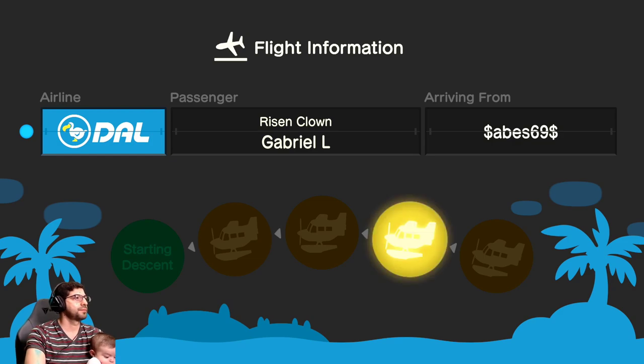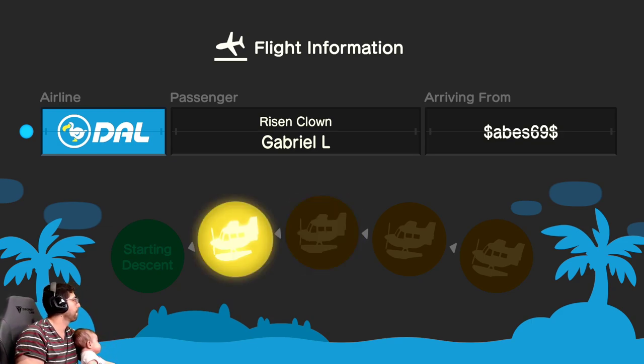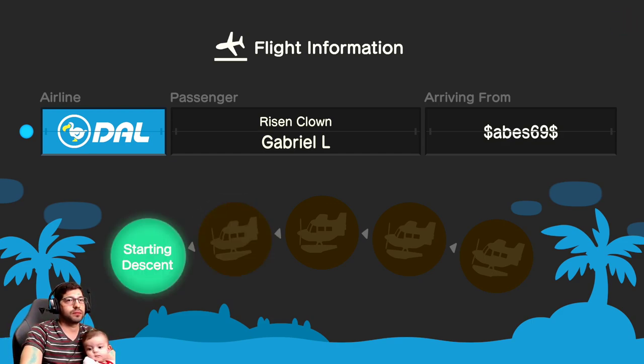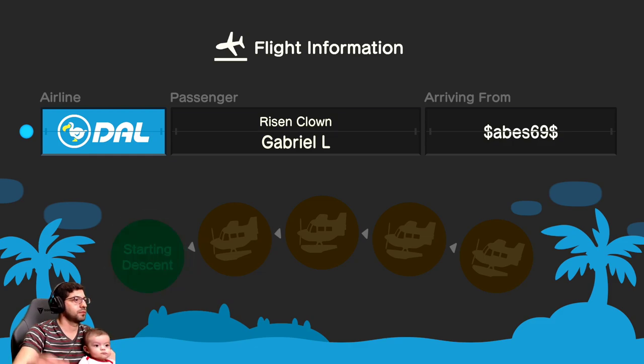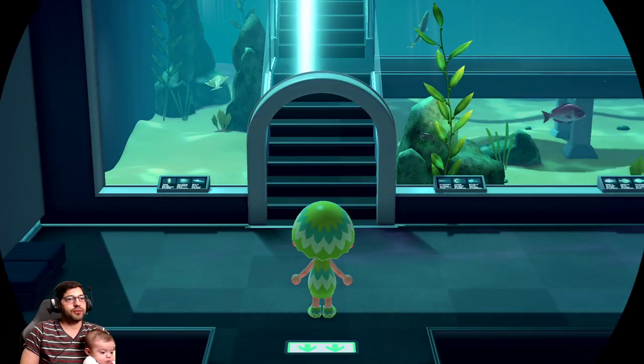Hello, Gabe. FC. What do you mean by FC? Oh, friend code. So you guys can pause the video there. Wow, I've played Animal Crossing for 30 hours. Okay, that's quite some time. I guess I'll put my friend code in the description next time.